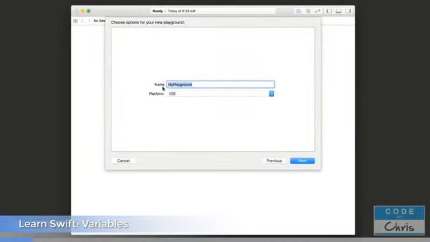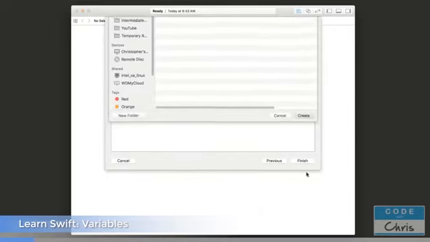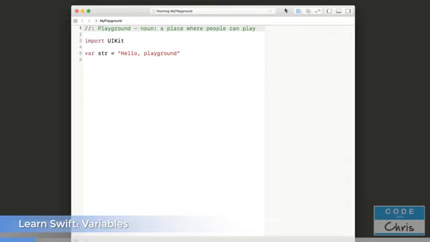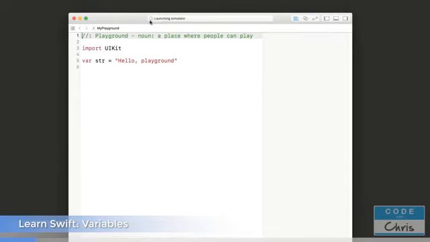And I'm simply going to leave the default name there. Platform should be iOS. And I'm going to save this on my desktop. Okay, so after your playground runs, you'll see up here it's doing a whole bunch of stuff. Launching simulator, getting it ready. And when it's done all that, it's going to say ready. You can already start typing in code. So there you go, it says ready. But when it doesn't say ready and it's doing something, then chances are whatever you're typing here is not going to show up on the right-hand side.